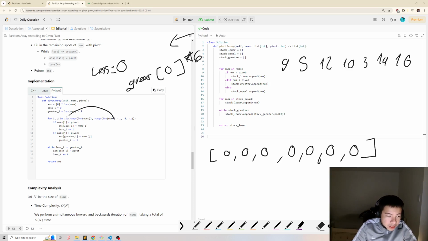So less i will be one pointer and greater will be another pointer. One here, left and right. i and j, but they still have i and j in here. Oh, so they have i and j in zip rank. Okay, I'm not sure I understand it.